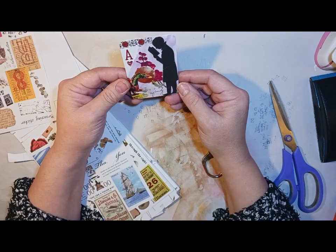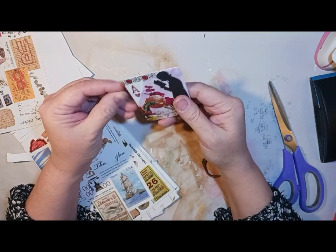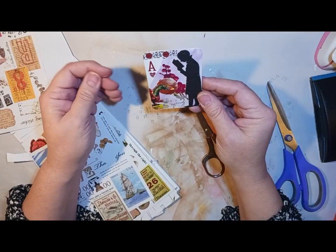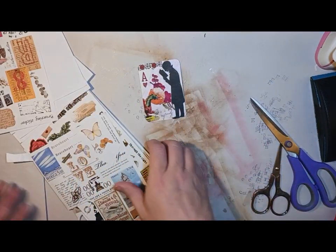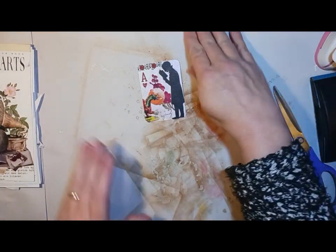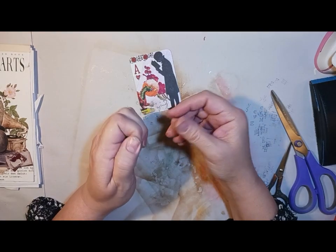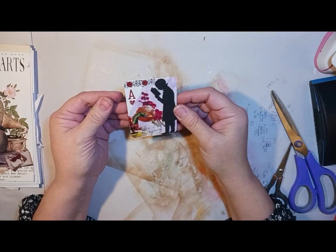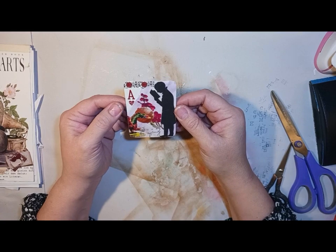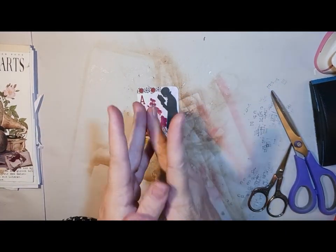I like it. I do. I like it. I like it a lot. It turned out super stinking cute. All right, guys, this is the first of my, what am I going to call this? Dice deck? Deck a Dice Challenge? I don't know. The name will be in there. But this is the first.